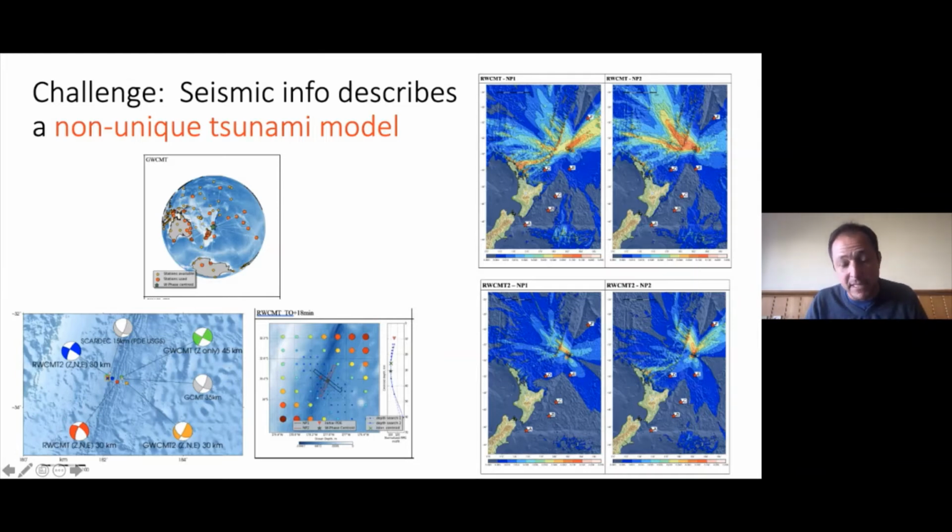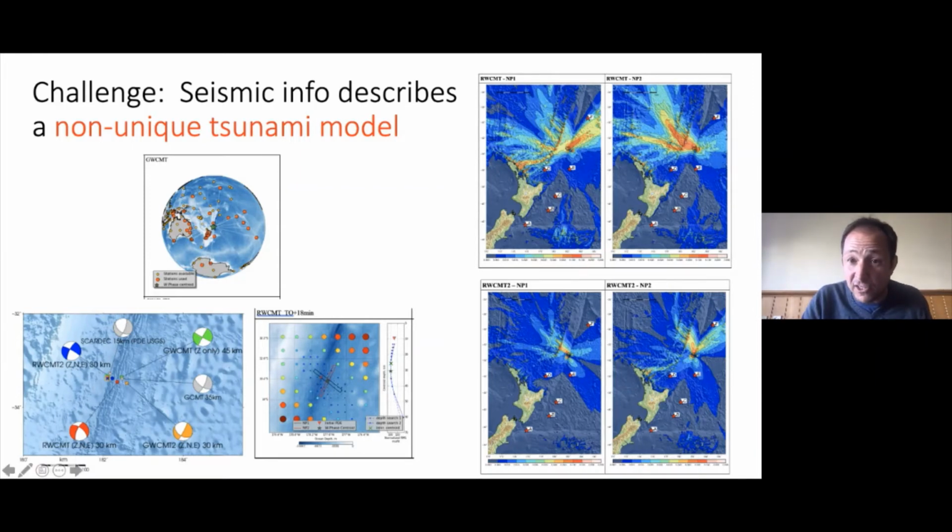And we might get different beach balls because we're using different data to solve for the earthquake solution or different parameters for the solution. So each beach ball gives us a pair of possible tsunamis that would be generated by tsunami forecasts. So just from two of these, you might think of a situation here where you have four different scenarios, and each of these scenarios are quite different, and they have different impacts in New Zealand.